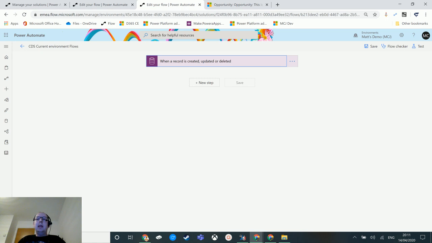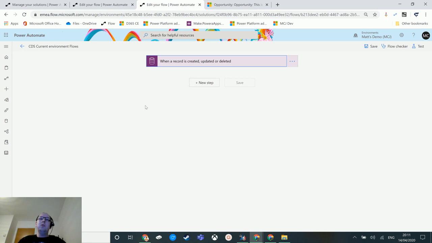The reason this is helpful is that it allows you to do things in a single step rather than multiple steps. So if you needed to get information about a contact record, an account record, and an opportunity record, you could combine those together. I need to look up the account record, and of that account record, I also want to pull back the primary contact record, and that's what I'm going to show today: how to pull back information in a single step from multiple places.